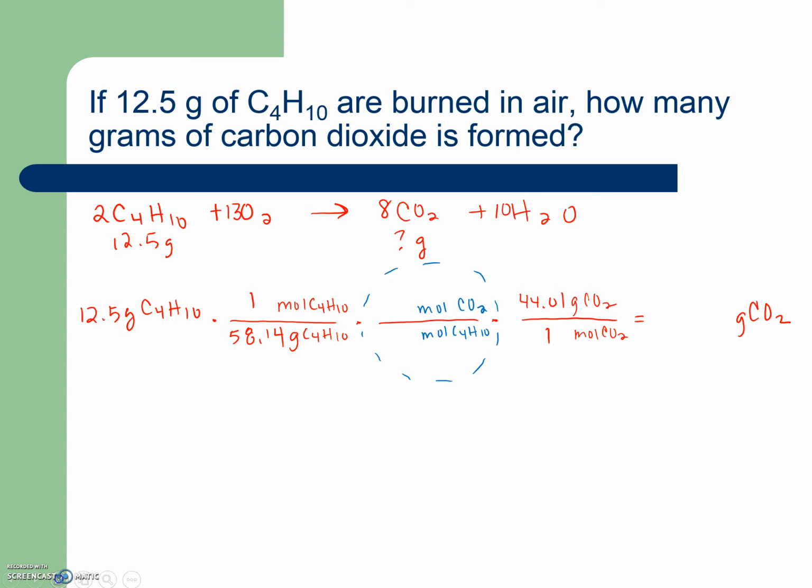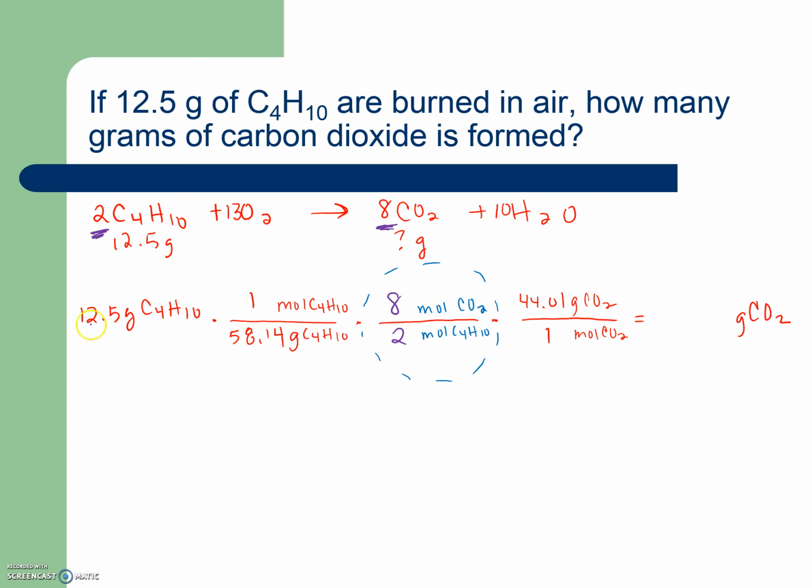In this big switch part here, let me grab another color, I'm going to go back to my balanced chemical equation and look at my mole ratio. I'm going to write in from the balanced equation that I have 8 moles of CO2 to 2 moles of C4H10. I don't reduce it. Would it work if I did? Of course it would. It's multiplying and dividing. But there's no need to. I want to go ahead and take this 8 and this 2 and plug it right in there. And that only happens in this middle step.